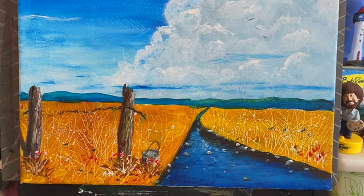I always like a bit of white on top of things, like a final touch on your paintings. If you add white, your final touch, it really, really adds a lot to your paintings.